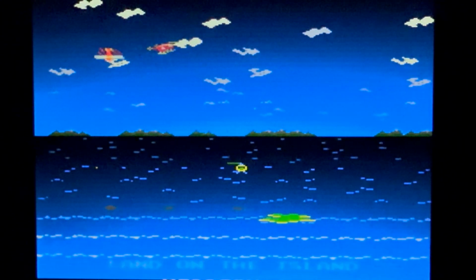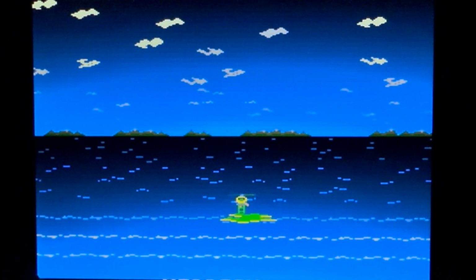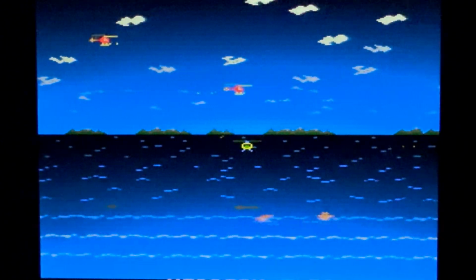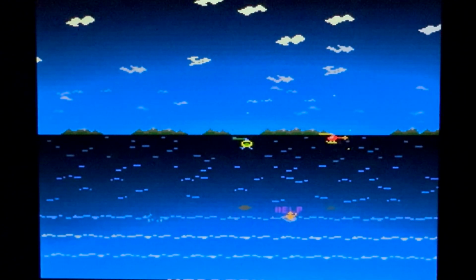Get close enough to lower your ladder so they can climb in. Each stage has a rescue quota to meet before you can deliver them to Safety Island. I know a lot of people aren't big fans of rescue missions in video games, but in this it just adds another layer to your usual shmup, though I do find it a bit challenging sitting still while being shot at.